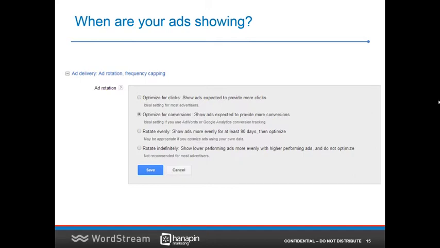So it's really important to test out your ads, and that's something that we always here at WordStream tell all of our clients: test your ads. You always want to be A/B testing your ads. It's so important, and I can't stress it enough. If you didn't get it already, I think ads are really, really important.